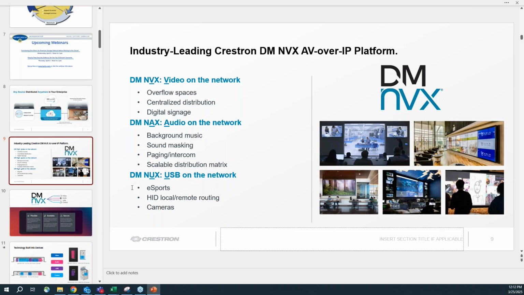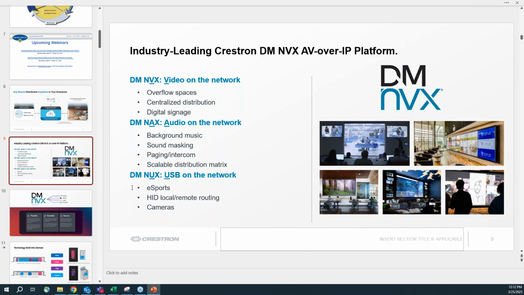And so from a deployment standpoint, that gives you great flexibility. There are other competitors out there that will pack on a lot of functionality into one box. And so you're buying extra things you may not need. Since Crestron has the ability to either focus on the video or focus on the audio or focus on the USB, we can start to right-size architectures, which is key. So then system designers can use whatever tool they need to facilitate what transport you need.